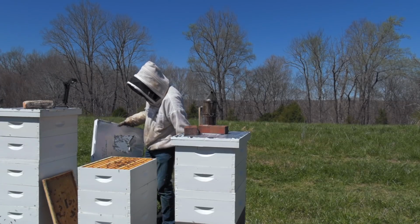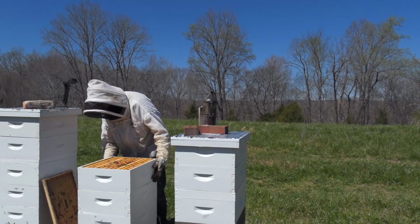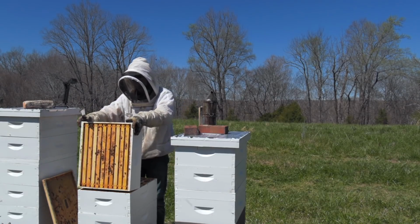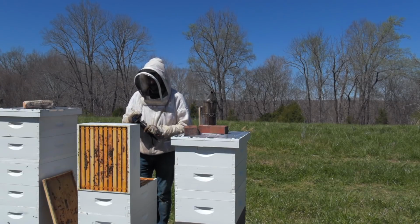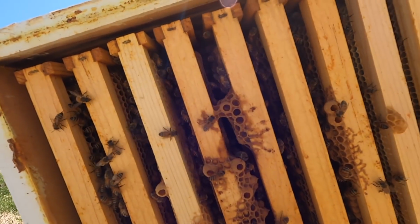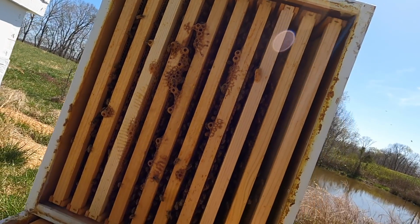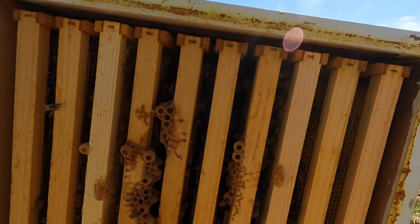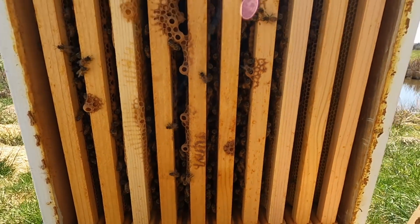Okay, so last time I was in them, I reversed the second and third boxes to try to slow them down some, and they did have some cups, but they were all dry. So this used to be their middle box, and they're building cells for sure. Just saw one going in that cell. It's got to be feeding a larvae. They're too small to be swarming. Well, maybe they're not. I don't see anything in those. They are sure thinking about it.